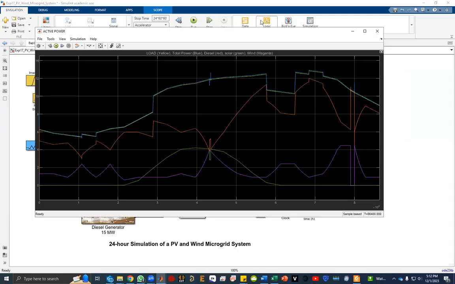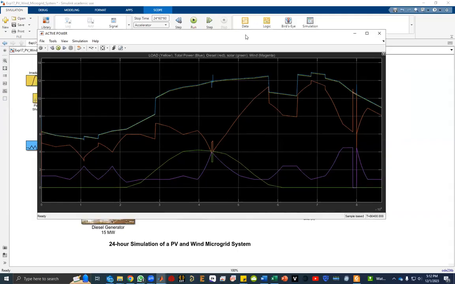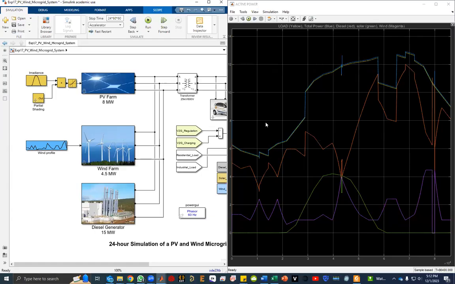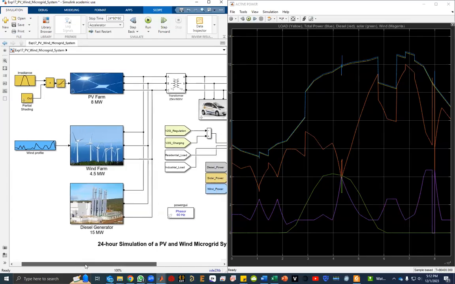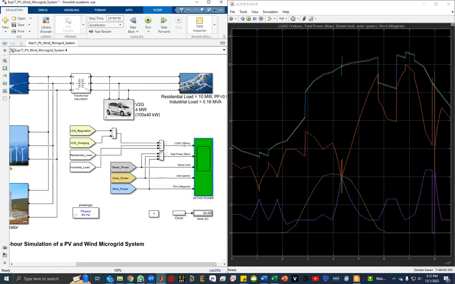It's a little bit difficult to understand what this is in the first go, but if I put it side by side, then you will understand. The first one is load, which is yellow. This one is the load section, showing different changes in load with respect to time. So first hour the load was like this, second hour is this, third hour, fourth hour. As the time is going on, the load is also changing.